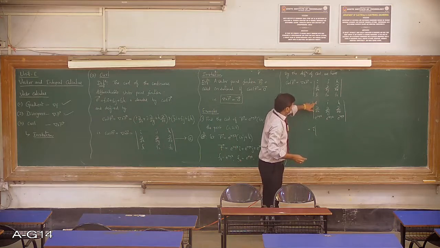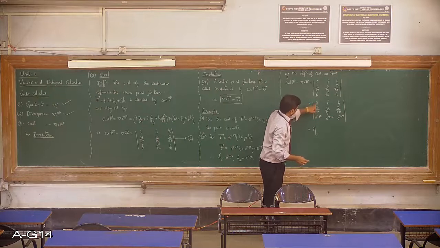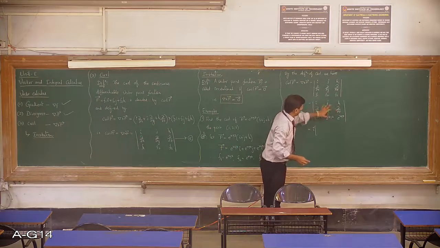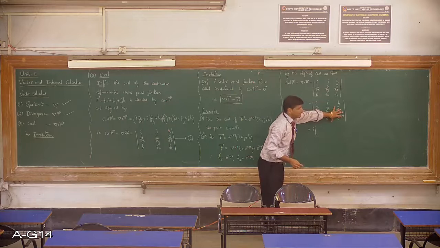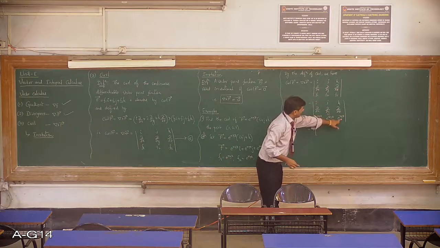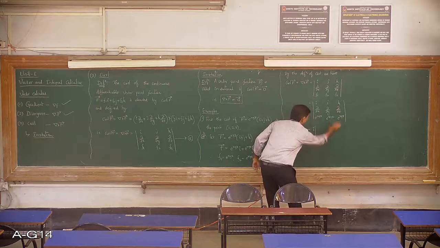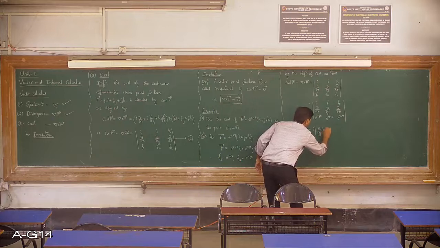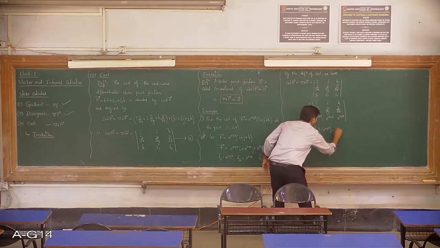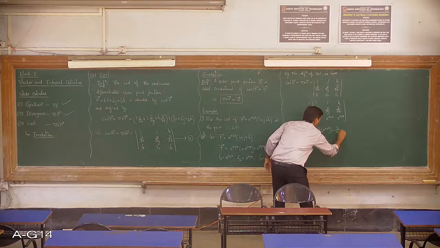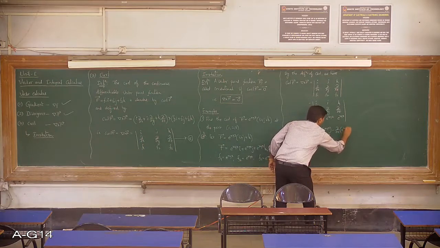So therefore here I'll take a square bracket, and now by leaving i in the first place, that lies in the first row and first column, you have to leave the first row and first column, and remaining are these four elements, and now apply the determinant to these four elements. So therefore dou by dou y of e to the power xyz minus dou by dou z of e to the power xyz. So I'll write that dou by dou y of e to the power xyz minus dou by dou z of e to the power xyz.